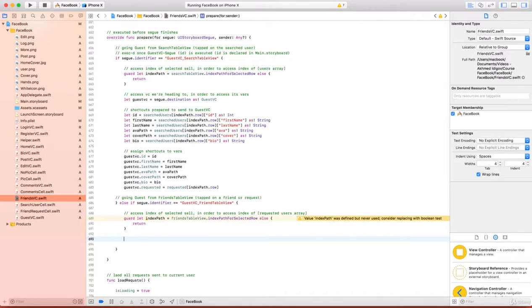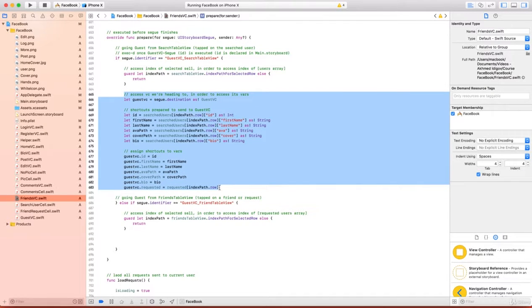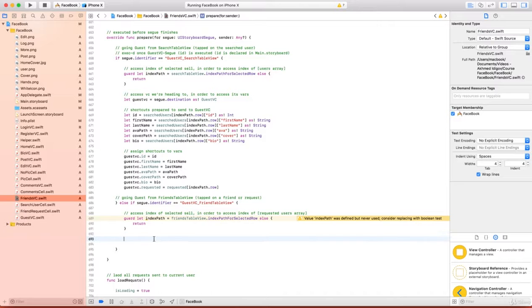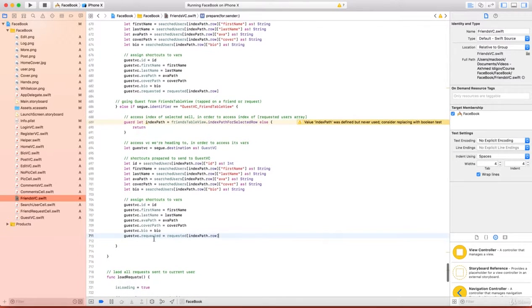So then we will continue. What we will do is copy this entire block of code, even including requests, and insert it right over here. Here we'll make minor changes and modifications.